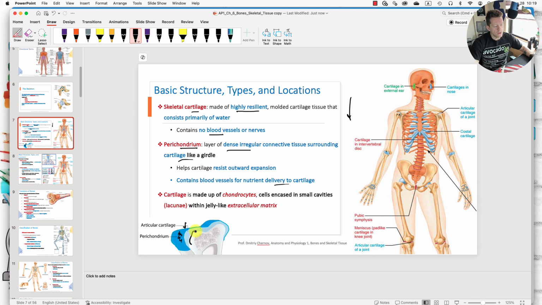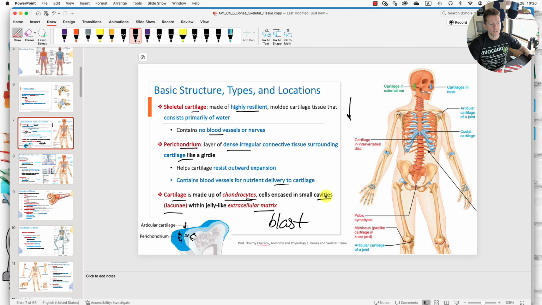So here's the bone, and that's the end of the bone. The blood vessel stops here. The blood vessels can bring nutrients up to this layer, but whatever happens in the outermost layers, that's it. That's already formed cartilage, and there's no rehabilitation. So there's no formation of new cartilage cells. The cartilage is made of chondrocytes. Chondroblasts, the blasts, are immature cells that are making new cartilage, and chondrocytes are mature cells.